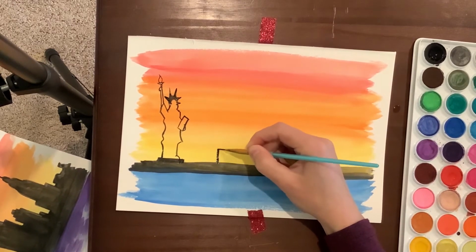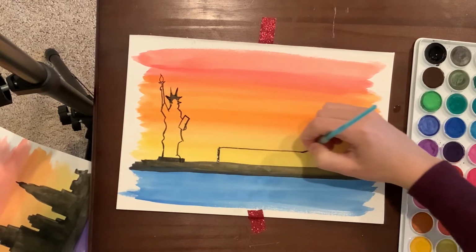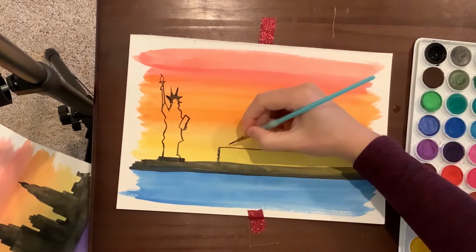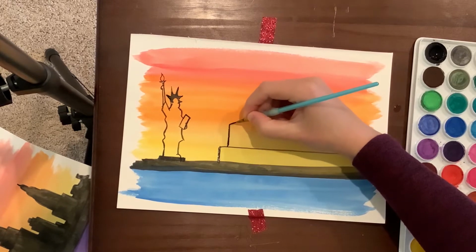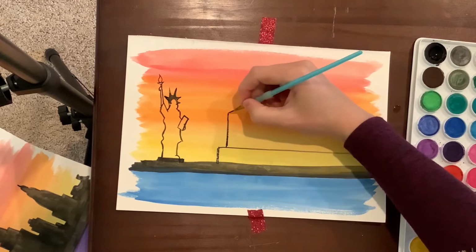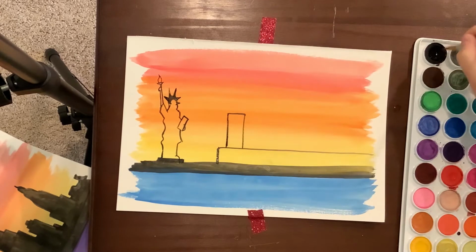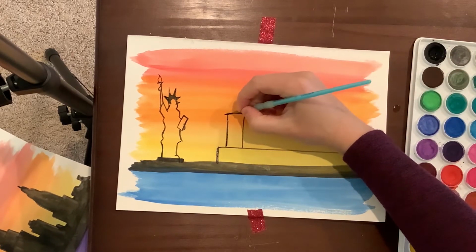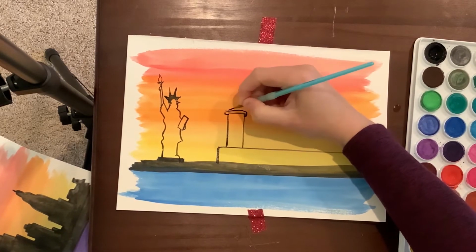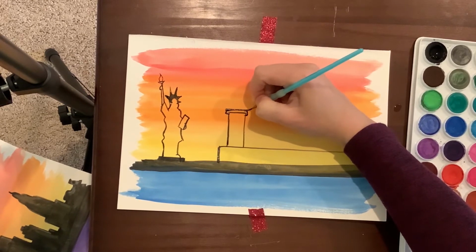I'm going to draw a line straight up here. And then from there all the way to the end, another line, and then about right here, about to her shoulder, make a rectangle. And I'm going to put a little roof sticking off this building, so just a skinny rectangle on top. And if your lines are not perfectly straight, that's okay.